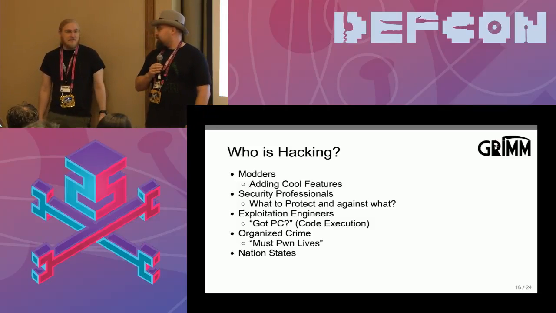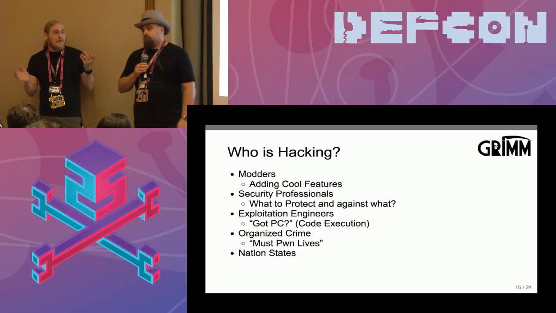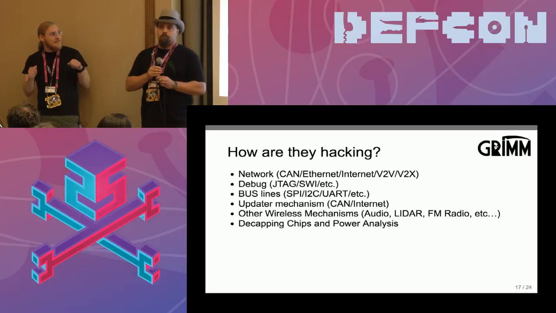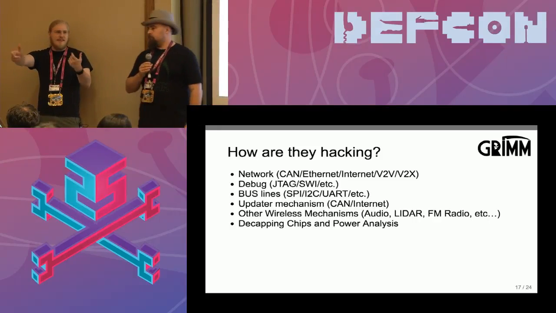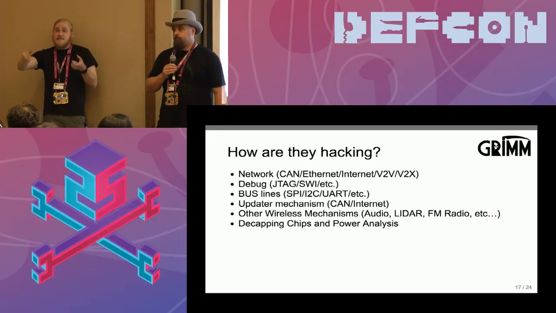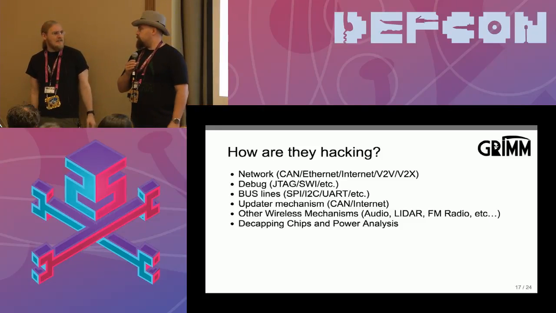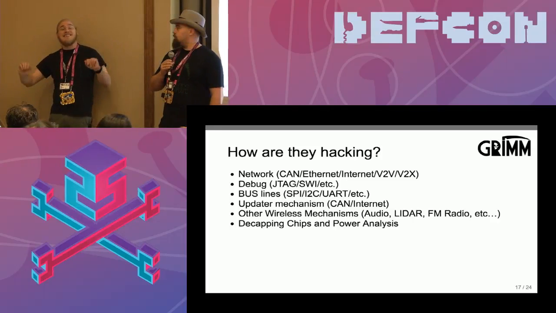In terms of organized crime, larger crime rings are starting to figure out that they can use relay attacks against remote keyless entry dongles and steal cars that way. It's actually pretty easy. I think there was a good talk on it last year at DEF CON. Not sure. Yesterday. I missed that one.